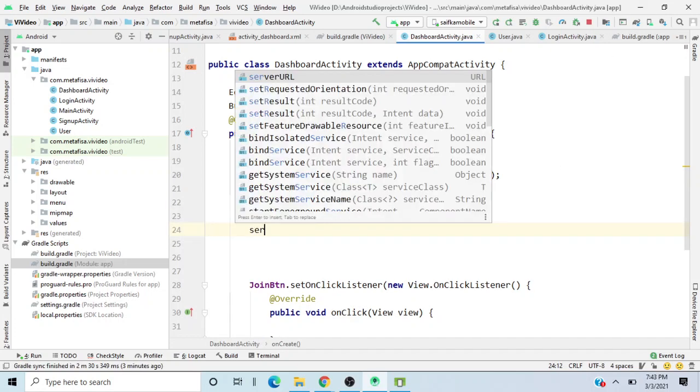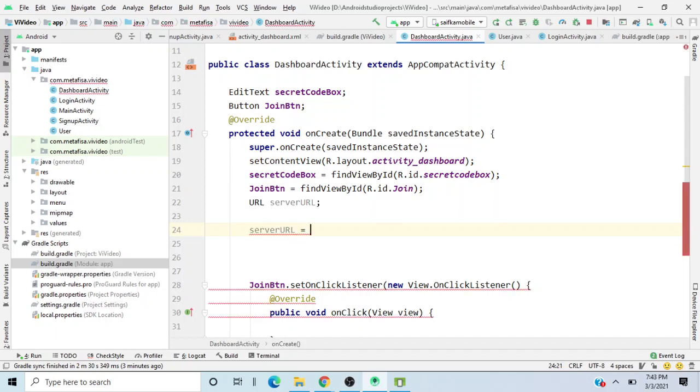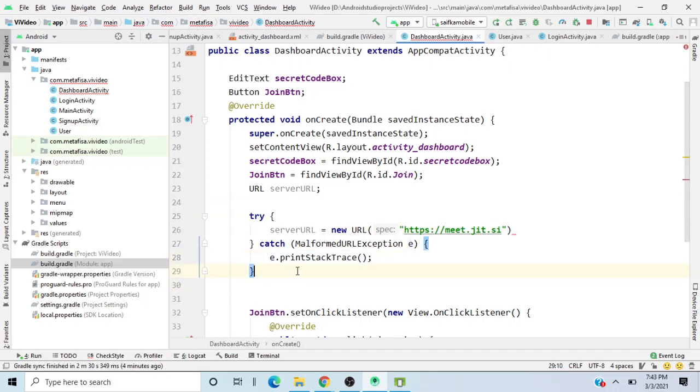Server URL is equal to new URL, and over here we pass https://meet.jit.si. This is the URL that you are supposed to write. There is some error over here. We need to surround this with try and catch. As you can see, I've done that.